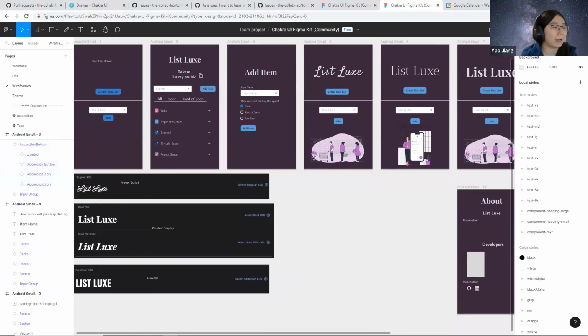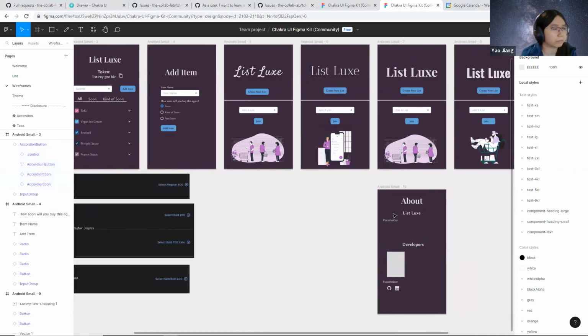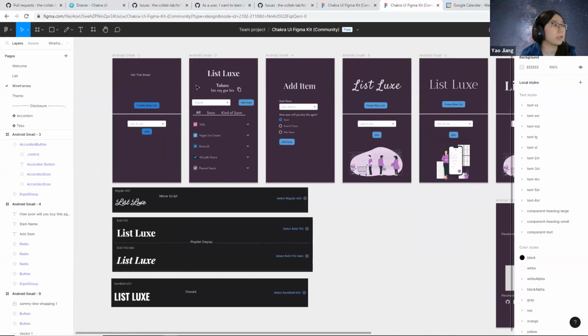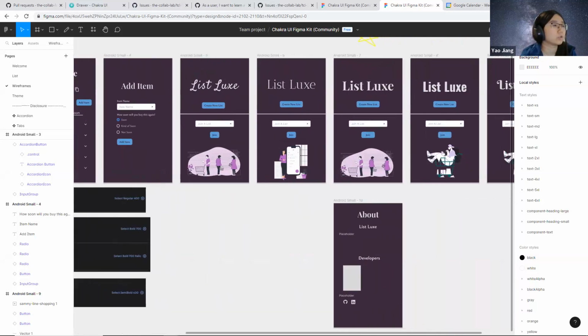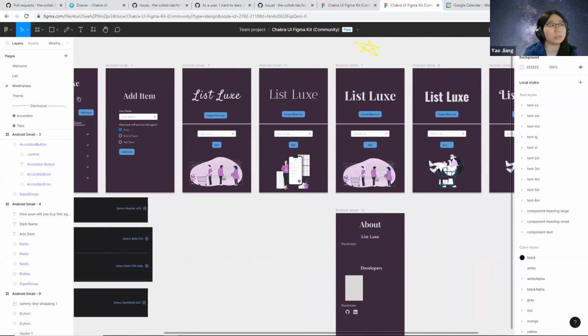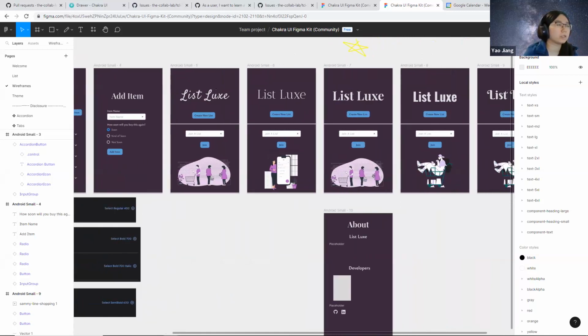We also wanted to add an about me or about this app page. We're going to explain what this app is and how to use it, and then include information about us. This page is also going to show up as a drawer, like the add item page, for the list, and it should also show up on our homepage around here so that people can view it as well. One thing currently missing from our wireframes are toast components. We're going to use these for our error message handling. And that was it for our week. We broke up the stories typically by page, although there is an initial story just to get the Chakra theming set up.